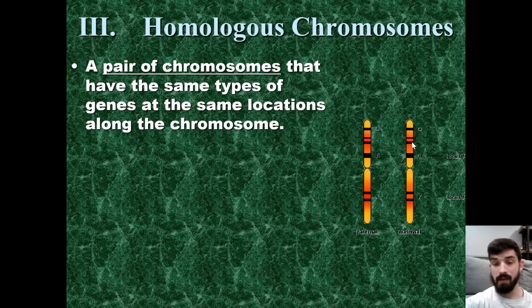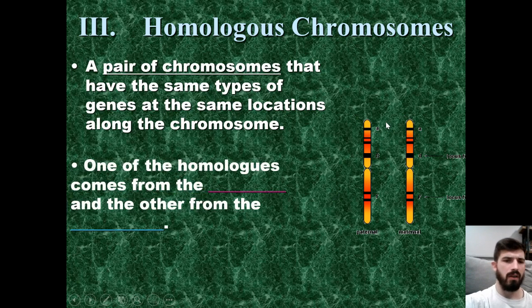Well, later we're going to learn about dominant and recessive traits and what that means. However, brown eyes are a dominant trait and blue eyes are a recessive trait. So that means that in this example, this chromosome here on the left, the one from your mom, would dominate the one on the right. It would express itself. The one on the right wouldn't express itself at all. Right. So one comes from the mom and one from dad.